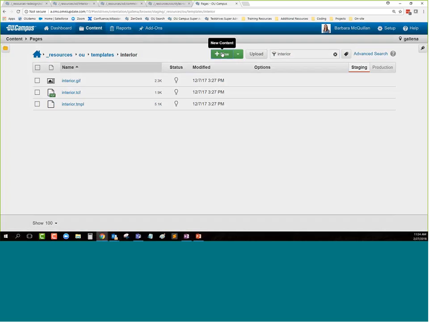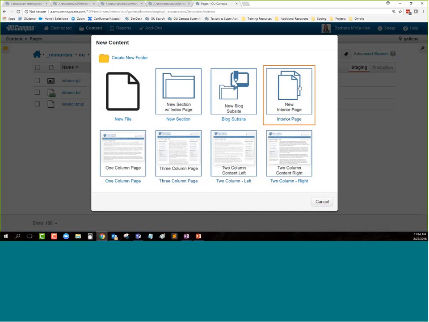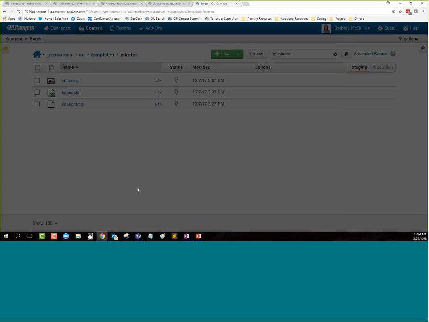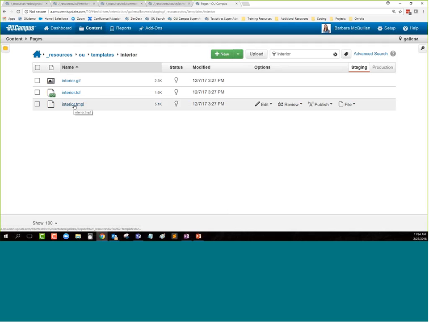So when I hit +new and I click on my new interior page, what I'm looking at right now is the TCF. So this is the form field. After I fill in all these forms, all that information will be grabbed and placed into the TMPL file that creates the new PCF. And then the interior .gif file or any kind of image file is being associated with that TCF.